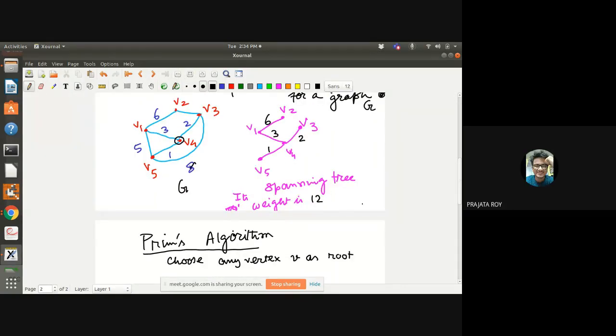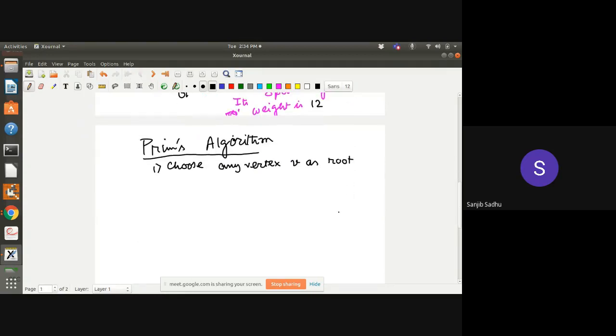Sir, repeat the question once more, sir. I am asking, I have chosen V4. Step 1: Prim's algorithm says you choose any vertex V as the root. So in the example, I have chosen V4. Now it has 3 outgoing edges.